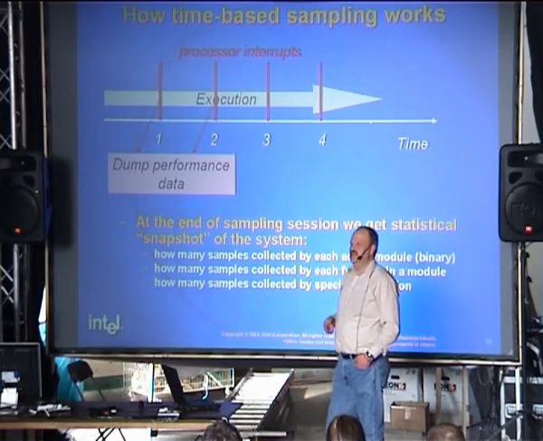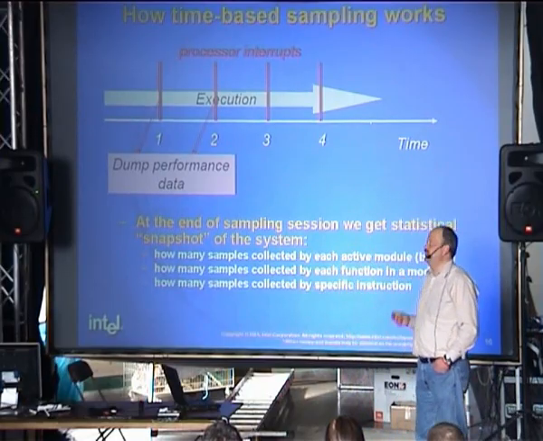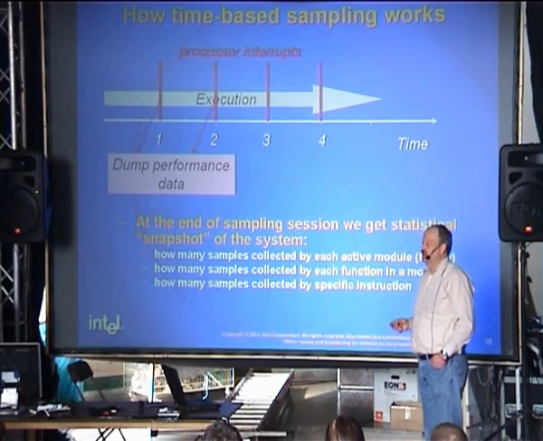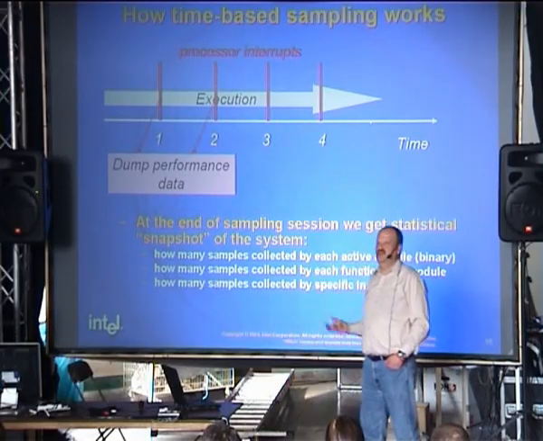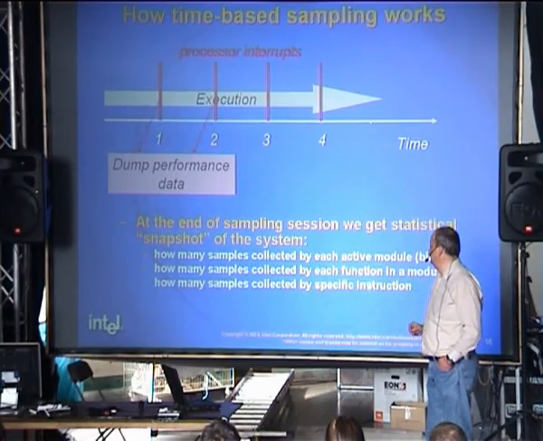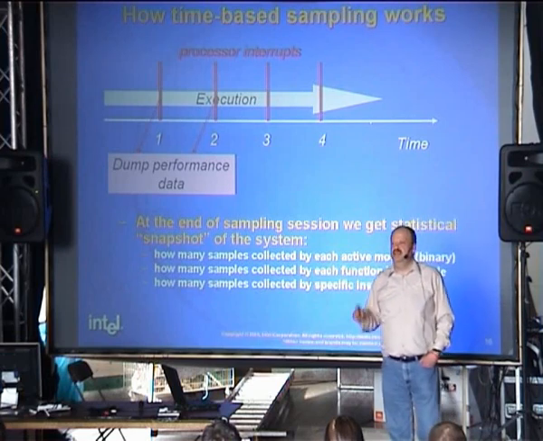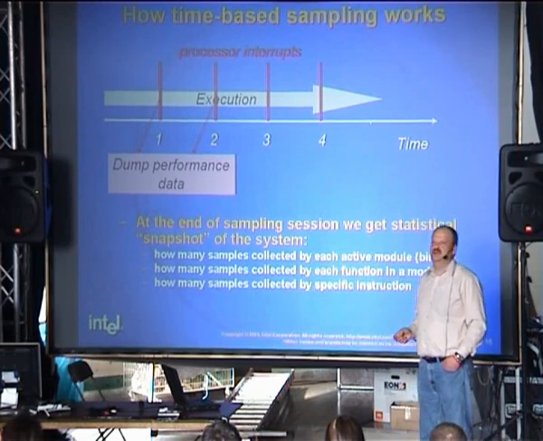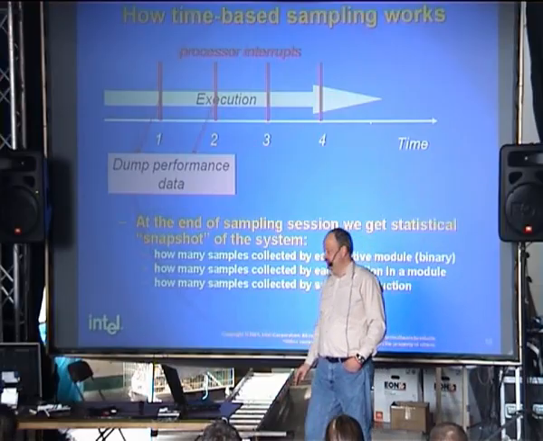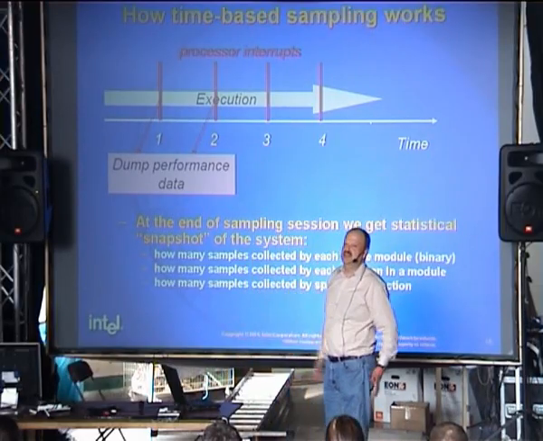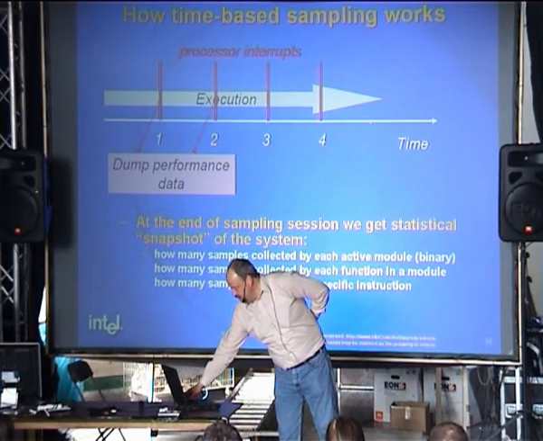You might argue, okay, this can't be very precise, but in practice it has proven to be 99.5% accurate, so you get very precise data regarding this event. Also, it is a statistical process, so it's not 100% correct, but for pragmatic reasons, for your tuning efforts, it's okay, and you don't have a problem. Again, you can influence all these details, like the interval in which you do the sampling. You can increase the buffer size you want to use for the data you collect, and so on. We don't have the time to go into all the details, but VTune uses very intelligent default values, and you can change them and adapt them to your needs.